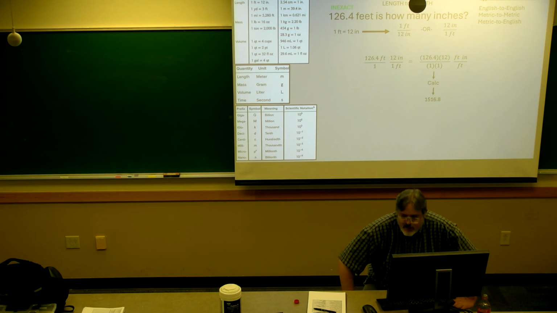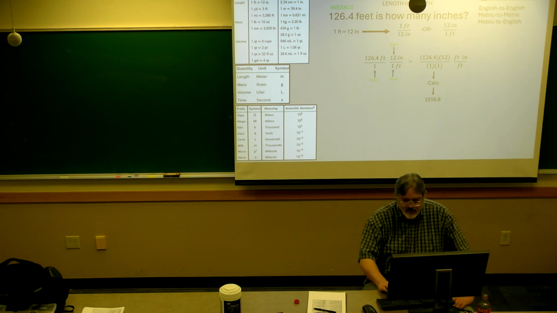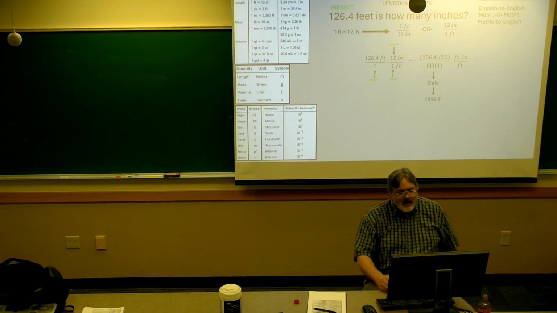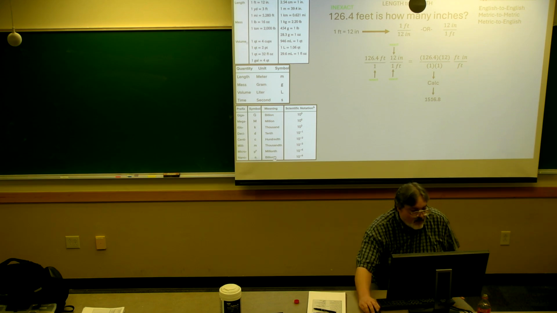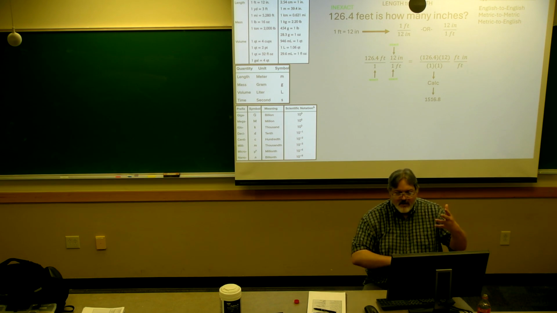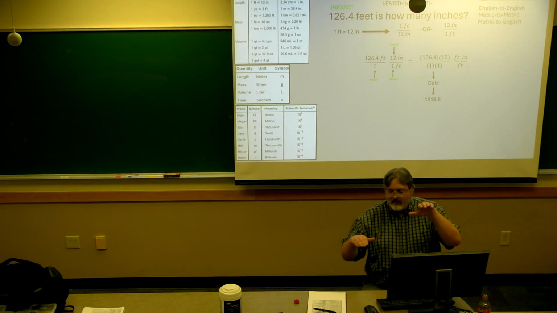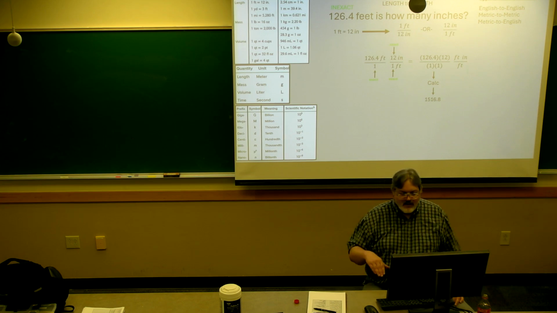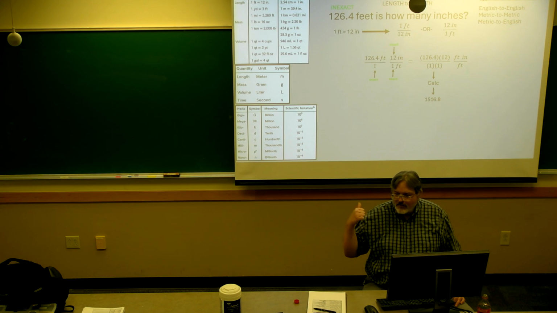And now, once you've written down all those digits that your calculator gives you, now it's time to consider this stuff. I already told you that everything in here is exact. So the 12 is exact and the 1 is exact. This 12 and this 1, those are exact. I like to put this first value over a 1. That's just my way of doing it, because it just makes everything look very symmetrical. You've got your numerator and your denominator. You can see right where the units cancel and everything. Don't let it bug you. I always put that over a 1.